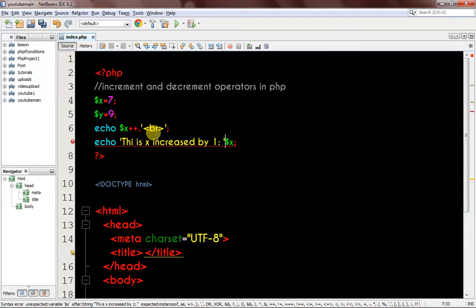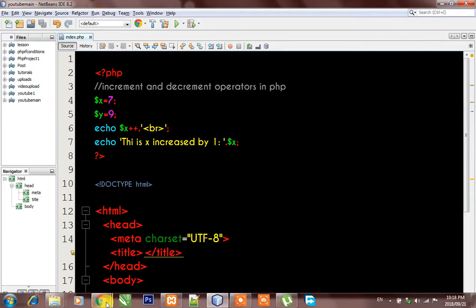I just put a full stop after x to make it look a bit lively. Alright, refresh. So this was x the first time, and this is x increased by 1, so you now have 8.